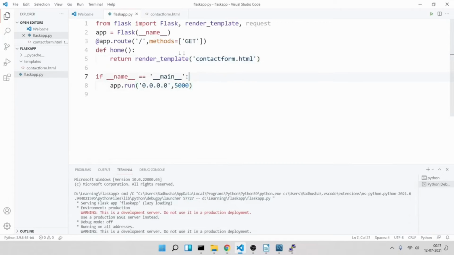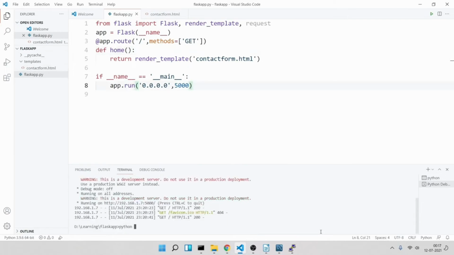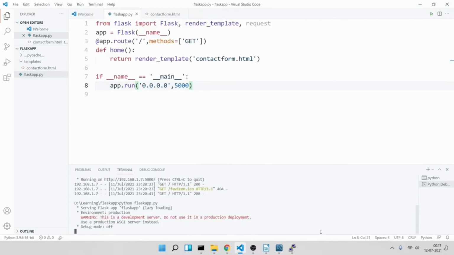Okay, so now let's run this and see if the form gets rendered here. Okay, now it's running. Go and see. Our localhost is running this, name and phone number.